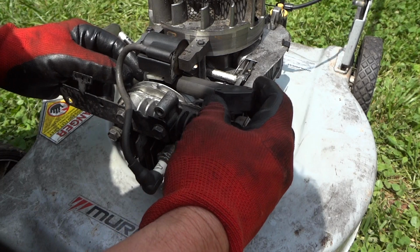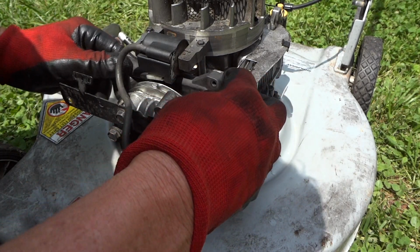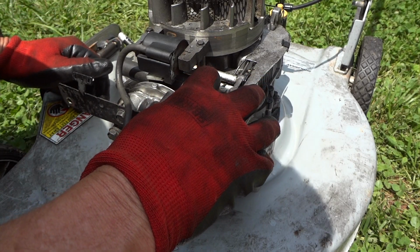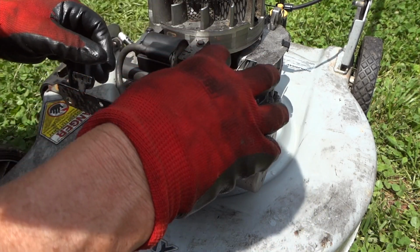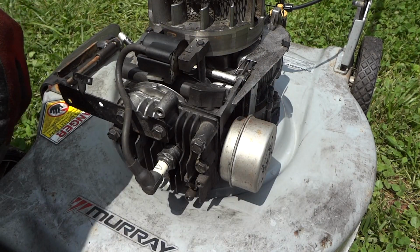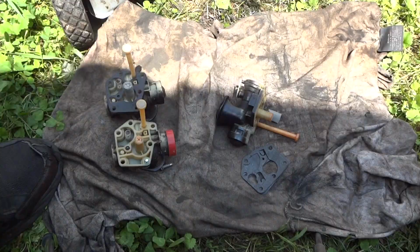I think this carburetor maybe has a crack in it or something I missed. Like I said, it'll run for about 5 seconds and just dies. And it's got to be in the carburetor. So we'll put this back on. We'll look at this carburetor really quick, see what's going on with it.